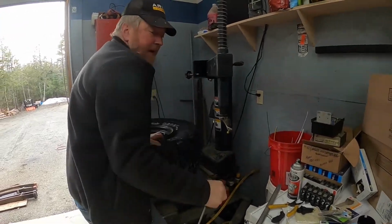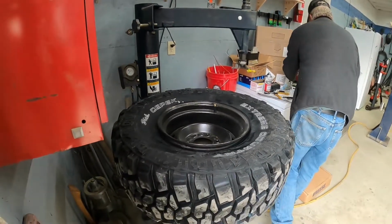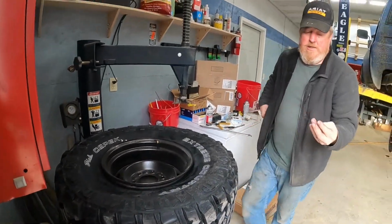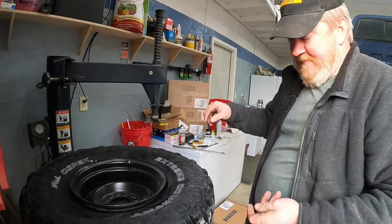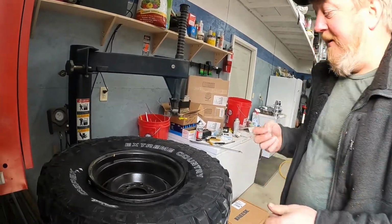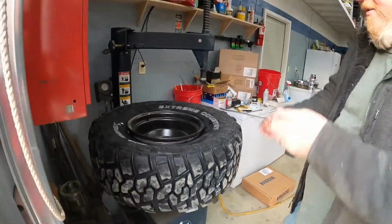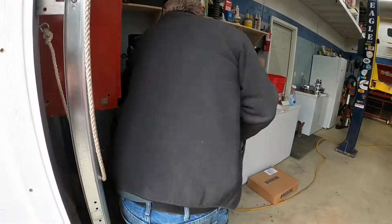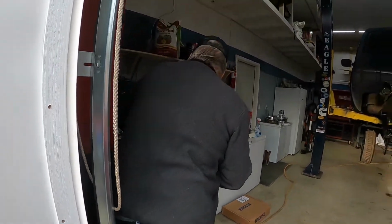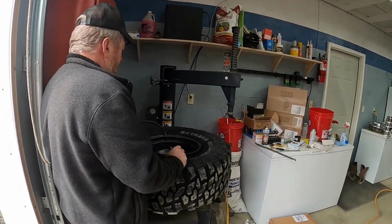And then I've got my valve cores in here. You always want to take your valve core out of the rim. It just lets it blow up easier. And I always like to unlock my tire machine before I inflate it, because it's going to make a big pop when it inflates, or it may. And with the tire machine clamped down, that could be a problem.